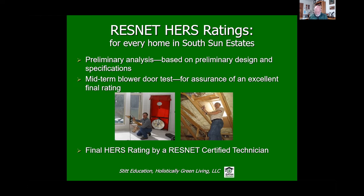Then after the house is completed and the occupants are in, we have a third party doing the HERS rating. We found out the hard way that if you don't do the midterm, if you don't get the leaks out and you've promised customers, we've had one set of customers particularly who drove 300 miles multiple times because they wanted a highly efficient house. Well, we did their house and guess what? It leaked like a sieve. And this is probably 25 years ago. By that time, the wallpaper, the painting, the flooring, everything was in, and it is almost impossible to fix all these leaks if you don't fix them at the midterm. So if you want a good final exam, you better have a good midterm.